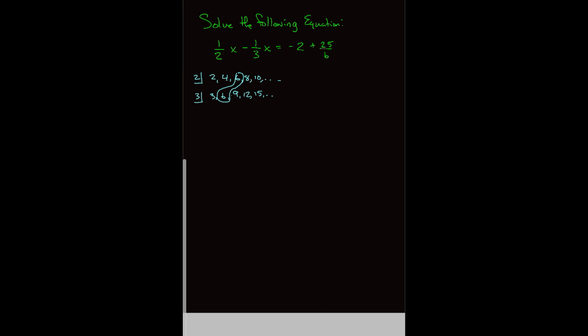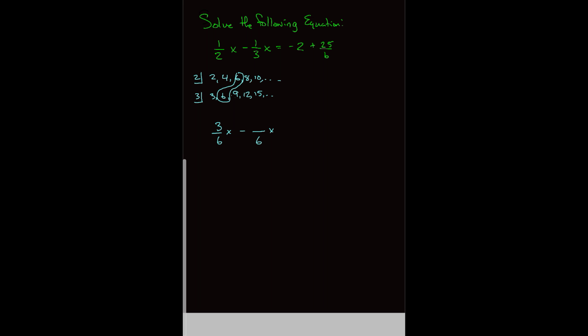So what that means is that we're going to have something over 6x minus something over 6x. Now, in order for us to figure out what these top numbers are, we do this process. 2 times what gets me 6? You always got to ask yourself that question. The bottom number here times what gets you 6? In this case, 2 times 3. And then that 3 times the top number of our original fraction will get us the top number of our new fraction. So 3 times 1 would be 3.